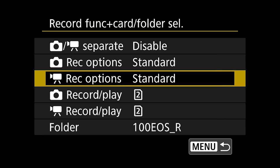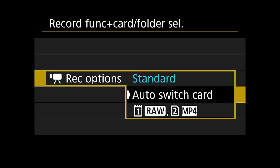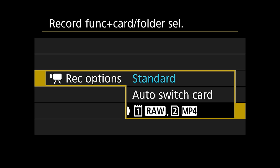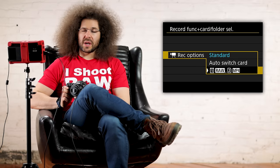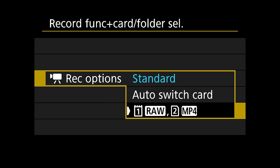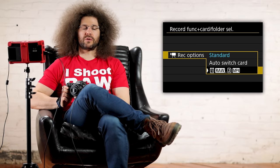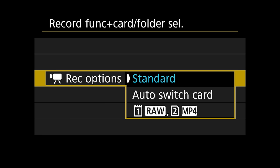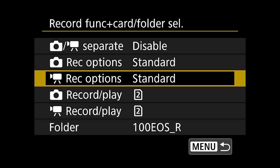Next, we've got record options for video. It's on standard or auto switch. Auto switch, just like I said before, is going to finish with the one card, then go to the next card. Now, if you think you can do redundant recording like you can with stills, you can't. If you shoot RAW, you can put RAW to one card and then the MP4 to the second card as a proxy, but you can't say, I want this 4K file to be written to both cards. That's not something you can do. So either auto switch or standard is perfectly fine here.